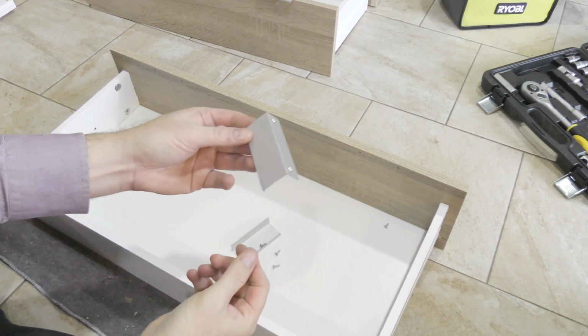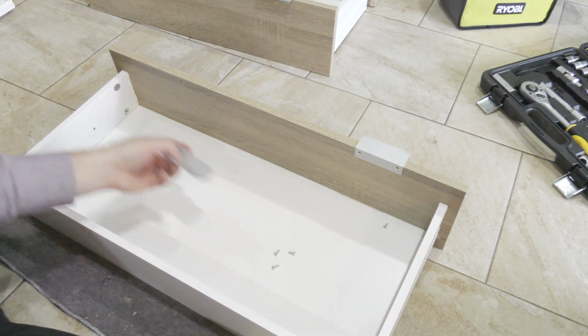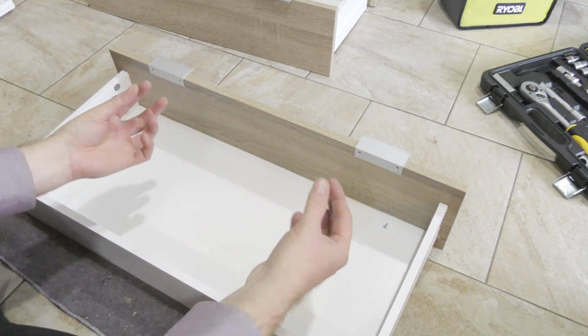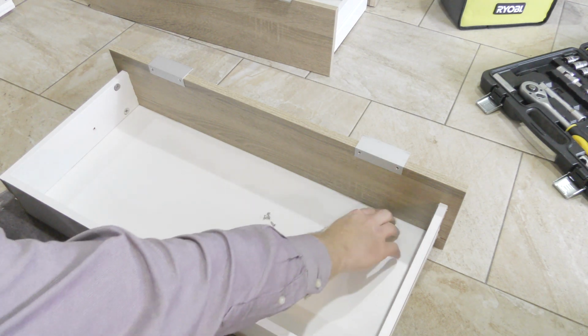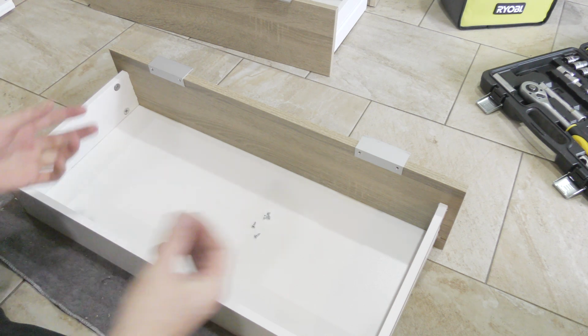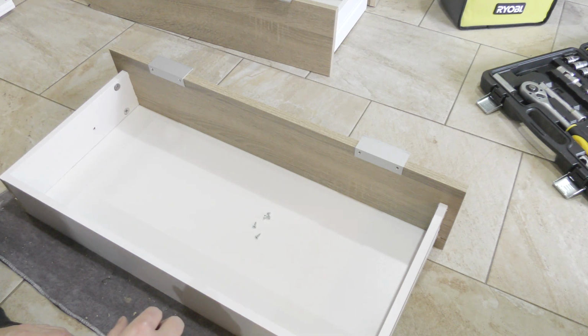So the handles are these ones. These are aluminium ones that sit here, and you're able to take them and take the drawer out. There are 4 screws to attach those. That's perfectly fine, because you're kind of pulling it in a direction where the force is really nicely distributed. But I'm gonna glue it a little bit anyway.